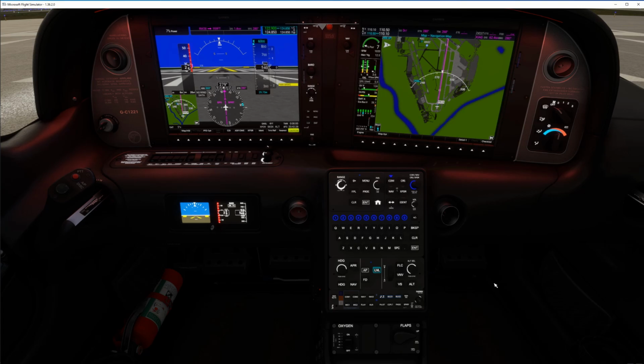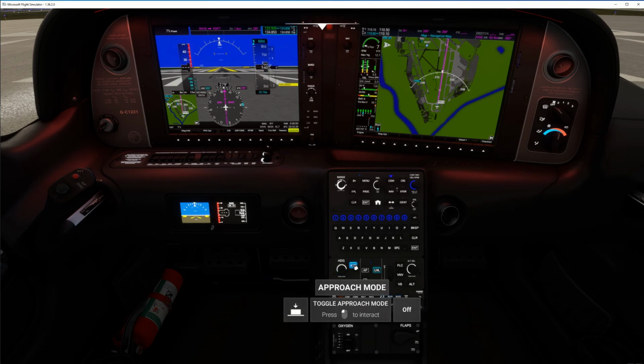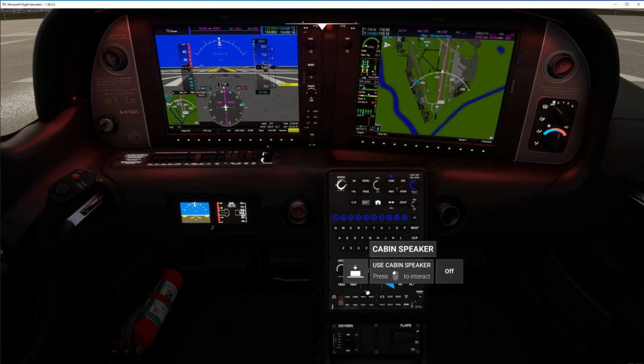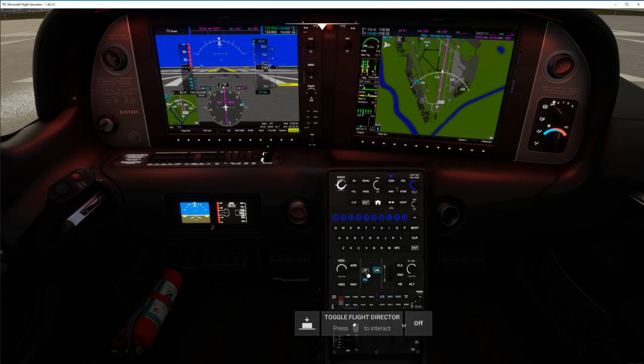So that's our altitude. And right here what we have is a heading dial. We have an approach mode. You're probably familiar with that. Here's your nav button. Here's your heading mode, nav mode, autopilot, flight director. Now I have a button programmed for the autopilot to turn it on, and when you turn it on in this aircraft, this flight director comes on too. If it didn't, you would want to hit the flight director first and then the autopilot.